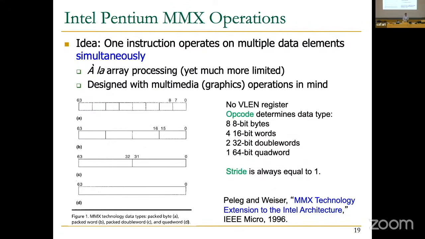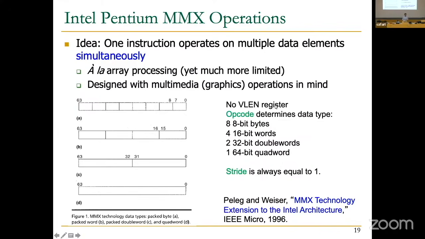That's a scalar operation. But there are instructions added into the instruction set architecture that can treat the 64-bit register as 2 32-bit data elements, so that you can add 2 32-bit data elements, or as 4 16-bit data elements, such that you can add 4 16-bit elements, or 8 8-bit elements, so that you can do 8 adds per cycle on 8-bit bytes. So that's the idea, and it's beautiful, as you can see.